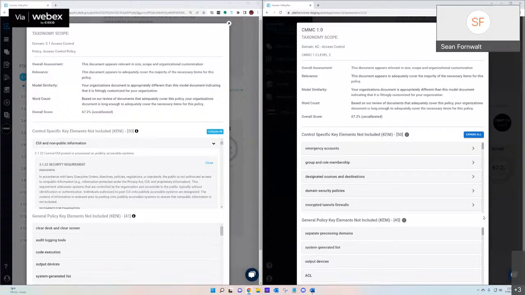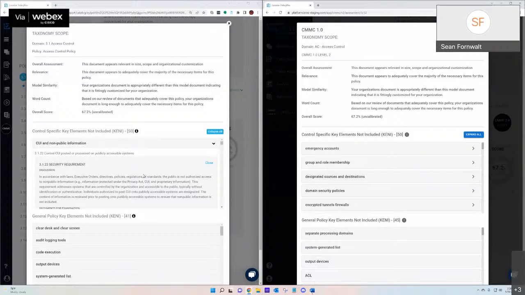But what we can do now is we can look and say, my control specifics, I have Kenny. These are the ones that I need to make sure are covered in a significant way. The general ones are typically found in a document of this type, but aren't tied directly to the standard itself, so they're more recommended. But how do we use the control specific to help build out our policy?